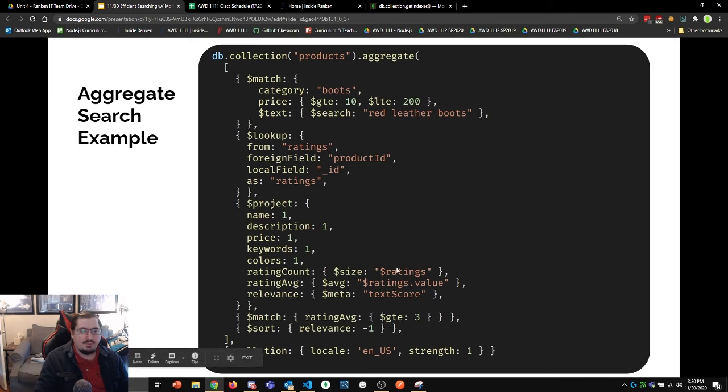So then, I mentioned that there are 2 match stages. I have a match here and a match here. In this match stage, I'm now filtering out anything that's rated low. So I'm saying rating average is greater than or equal to 3. Anything that has an average rating of less than 3 won't be included. The reason I couldn't do this filter up here in the first match is because the rating average hasn't been calculated yet. Does that make sense? Yep. So I needed to do it down here because it wasn't calculated yet.